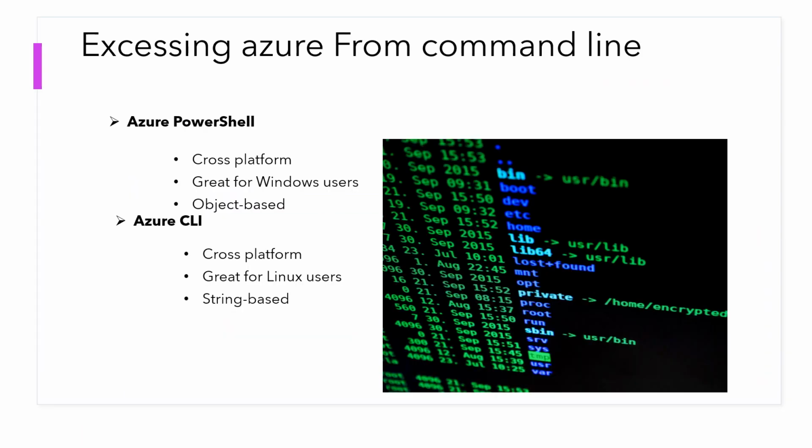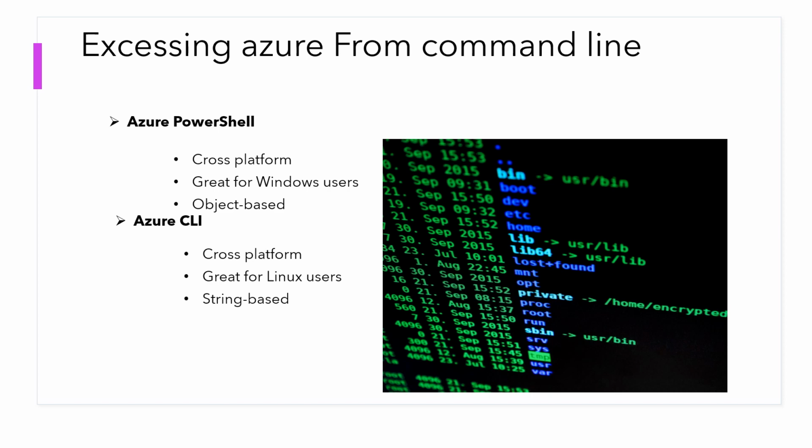The second one is accessing Azure from the command line. Azure provides two options for accessing through the command line. The first is Azure PowerShell and the second is the Azure command line interface. Azure PowerShell is cross-platform, that is, a system having any OS, Windows or Linux, can access it, but in Windows it performs great.